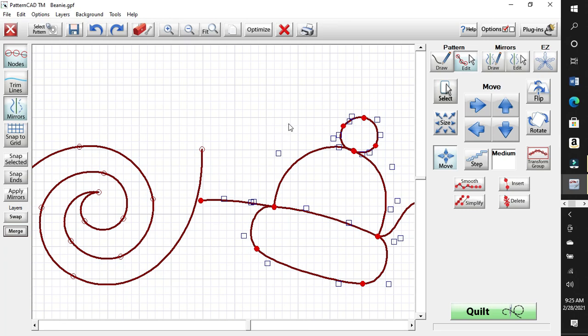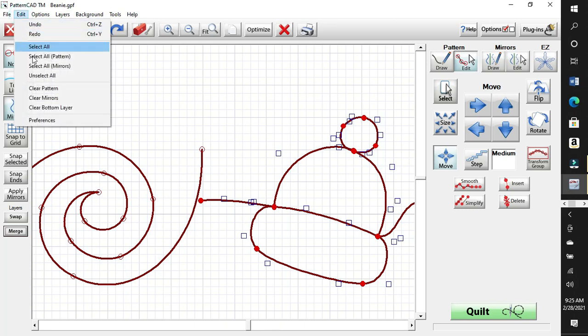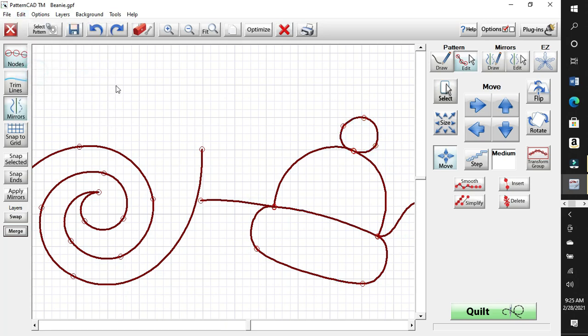At this point, I definitely do not want all of these things selected, because that means pretty much anything I do is going to affect all of the selections over here. So remember that unselect button I showed you? It's up here on the left under edit, and it says unselect. It's the first thing I told you because honestly, it's the most important thing in getting your designs done the way you want them to be.